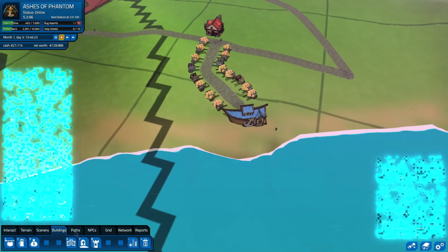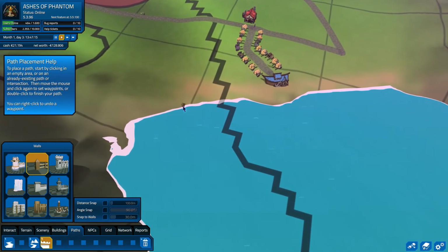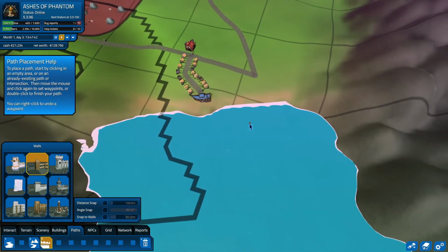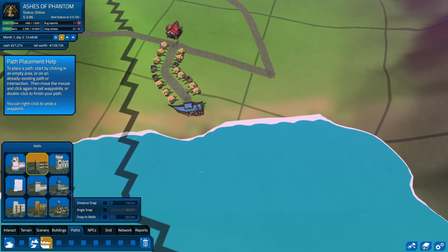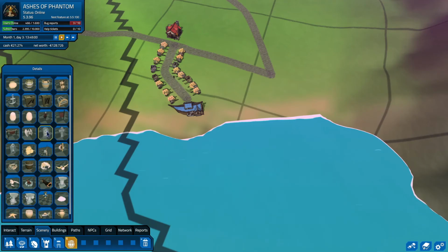So then obviously we need to get a path, we need to get our walls out, and it's just going to be a small little port. We don't want anything too big. But, well, actually no, let's wait. Let's go for scenery first, and let's get our cranes in, because if we don't have our cranes, then we don't know how to build our port.